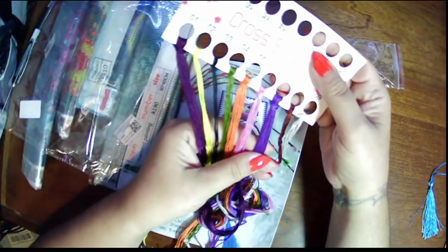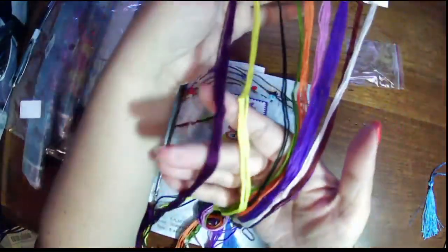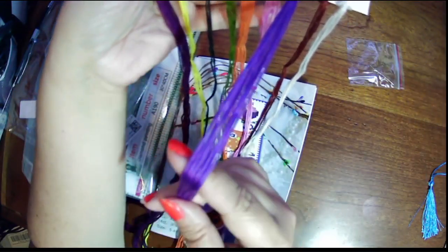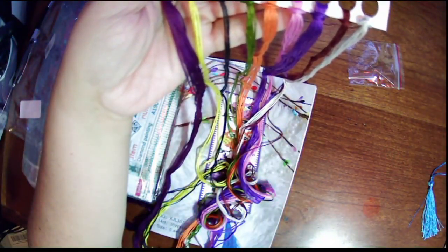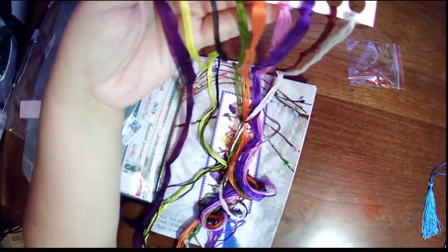Purple is my favorite color. They're just not showing up good. This one's like a deep plum purple. And this one on camera looks more like what this one actually looks like. This one's coming out almost blue on the camera. Is it better? No. Anyway, I'll move on instead of focusing on that for the next hour.